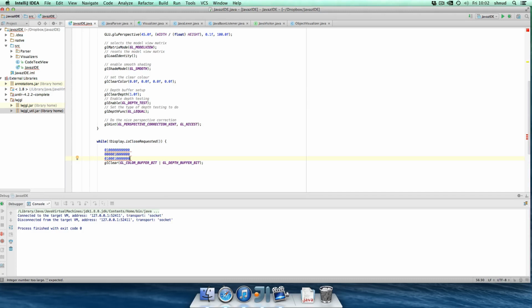So what will happen is it'll OR all that together, and that means that the ones in both of those will be combined. So whenever there's a 1 in either of them, the output will contain a 1 in that place.